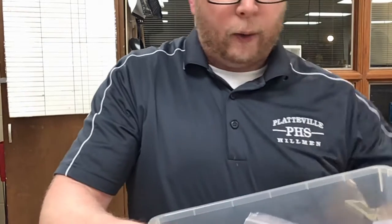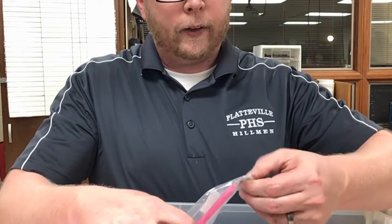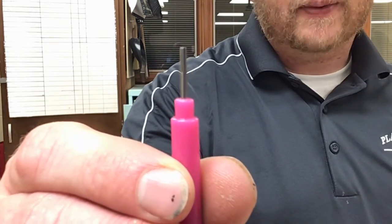On this, let me take it out once. These are pretty nice because they have a little cut in them. Let me set this outside. They have a little cut inside of it. See if I can show you that. And it has that split.